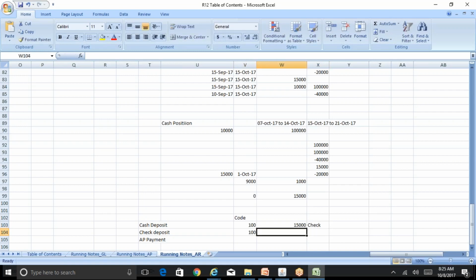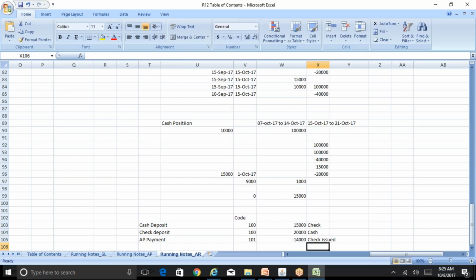Code 100 is 20,000. In the description they can just say cash. Code 101 is say minus 14,000, and in the description they can just say check issue, something like that.